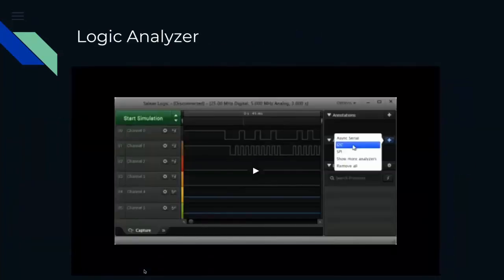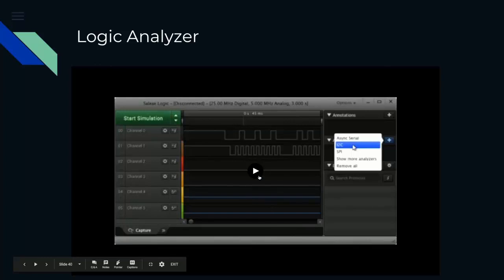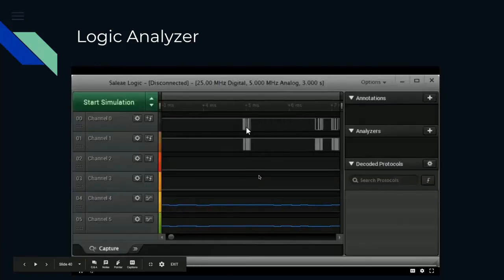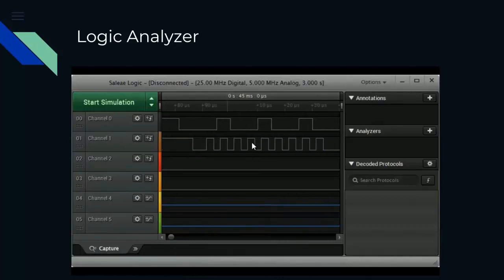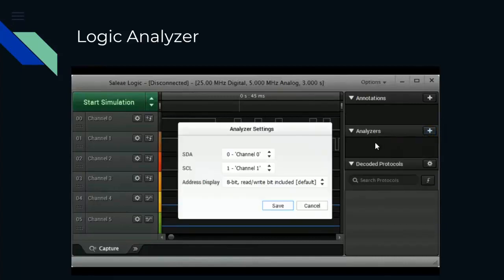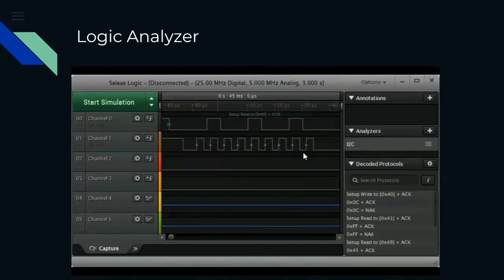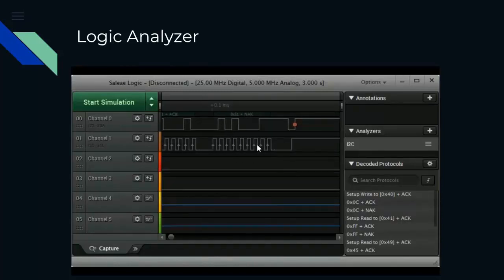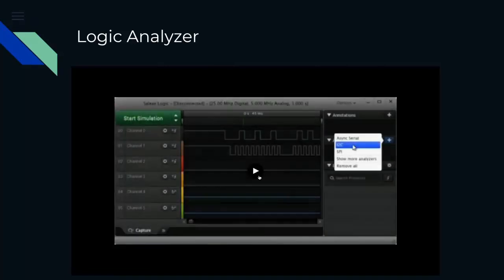Logic analyzer. Once you've identified the pins, you want to know what is inside that signal, so you can use a logic analyzer to try to decode it. And here is an example of using a logic analyzer. Some of you might be familiar with that. Here I'm saying I want to interpret this as I2C, and on the bottom right you can see the commands to decode the device itself. A lot of that is trial and error, so you have to be persistent and try to identify what signal it is.